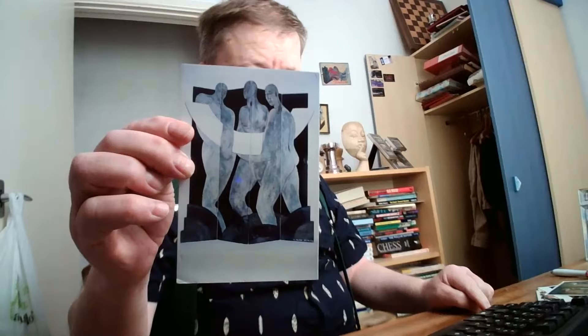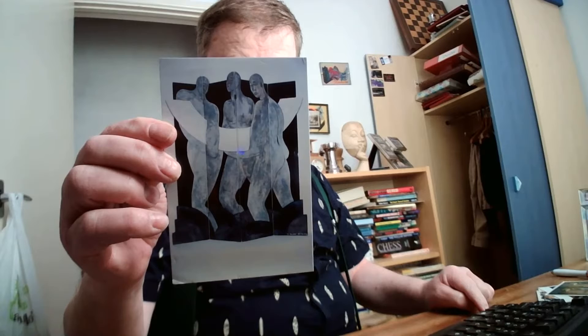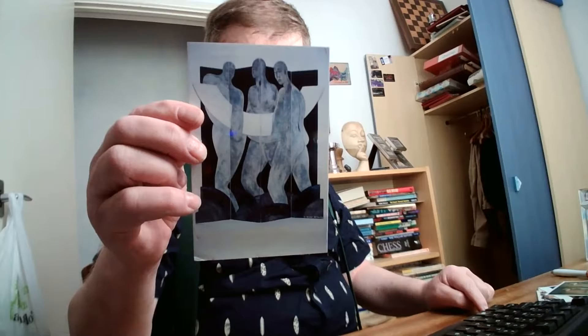Here we have three bald sporty blokes without any clothes on. It's a five-fold screen — 'The Boat' by Bev Holding. I won't read out her address but it's actually on the back; she comes from Fowey in Cornwall — probably not pronounced 'Fowley.' So the heads go above the screen. An age of innocence when we all needed screens — perhaps we still do; perhaps that time may come again.